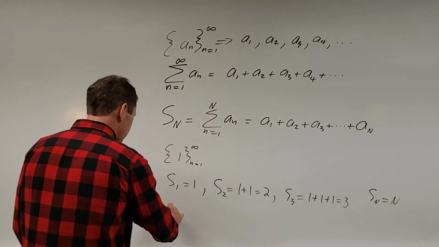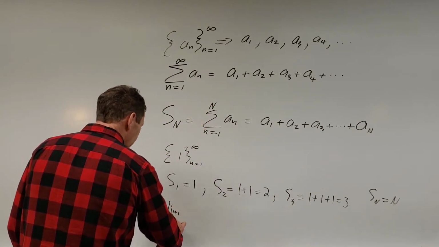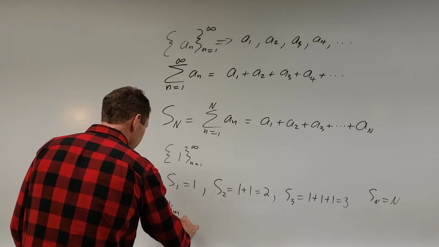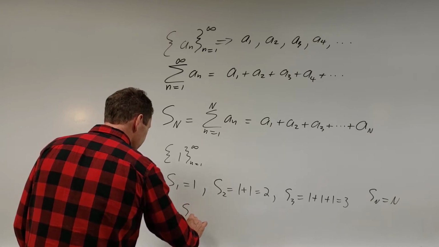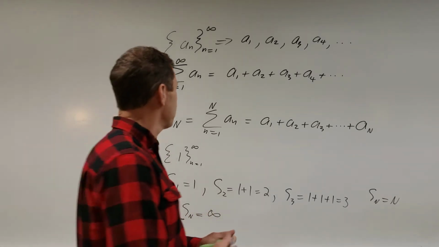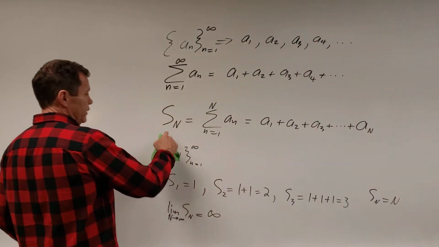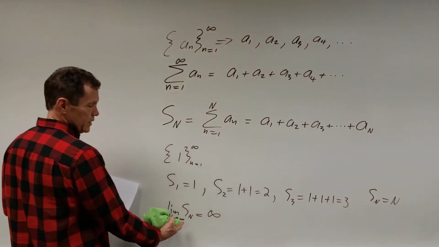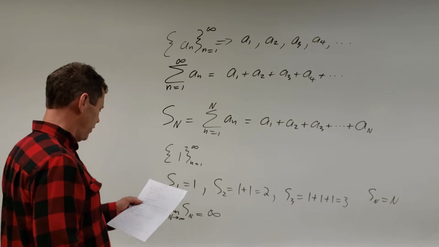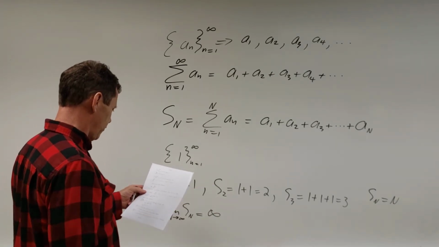Now, what's the limit as n goes to infinity of Sn? Well, that's just going to be infinity, so it's going to blow up. Okay, so that's how you can look at a series and turn it into a sequence, which we've got a little more tools to deal with. Okay, so we're going to go next. Sorry, first video ever made.